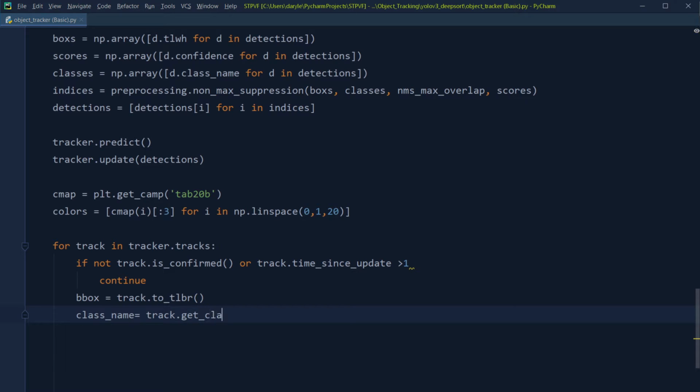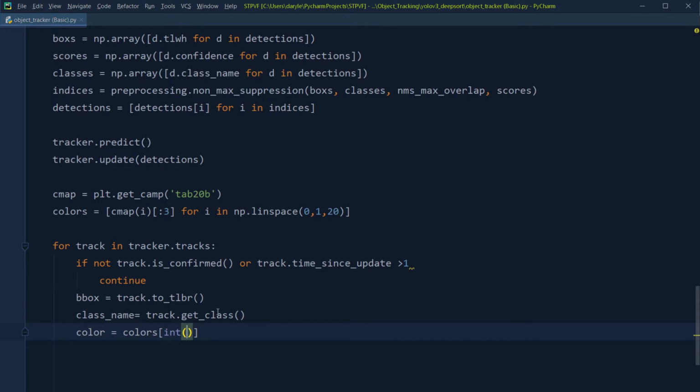So track.get_class gets the corresponding class, and then we are going to assign the color based on the color list that we just created outside this for loop.